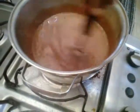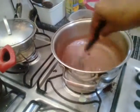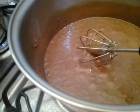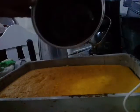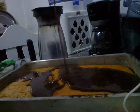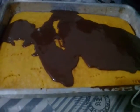So that's it. I'm gonna let it cool so that I can start pouring it on top of my cake. And yeah, I'm just gonna leave it like, can you hear? It's good. And now comes the magical moment, which is my hot chocolate. Now I'm just gonna use the spoon to move it up, just to make the full coverage, right?